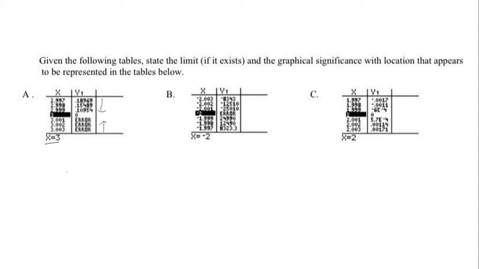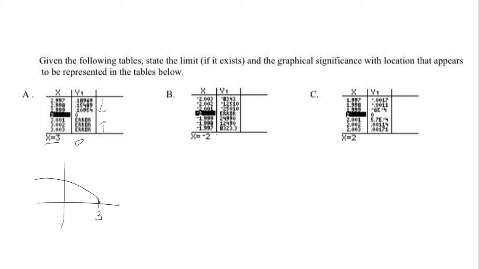So a good example would be if we have something like this. If we have a function that looks like this, from the left, clearly it's getting closer and closer to 0, but from the right of 3, it's not part of the domain. Now obviously I don't know what happens beyond 3.003, but this is just an example that has similar behavior. So clearly the limit here would have to be 0. So here the limit is 0.